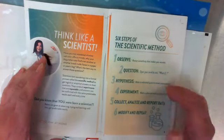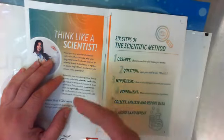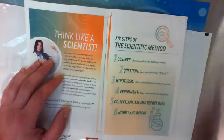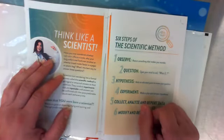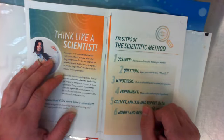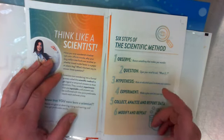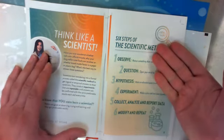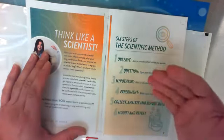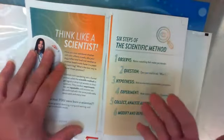I mean, McDonald's came about because Ray Kroc thought we should automate the way that we do things so that every burger tastes the same and every burger's assembly is fast. And now look at McDonald's. It's one of the biggest, richest fast food franchises in the world. But it's because this guy who wasn't exactly a hamburger maker was curious about making the process better. That's all science. It's a scientific method. So when you were 2 and your parents were saying, because I said so, hopefully you get out of that and you start asking, well, I'll do it, but why do we do it this way? Why can't we change it, or why can't we try something new?